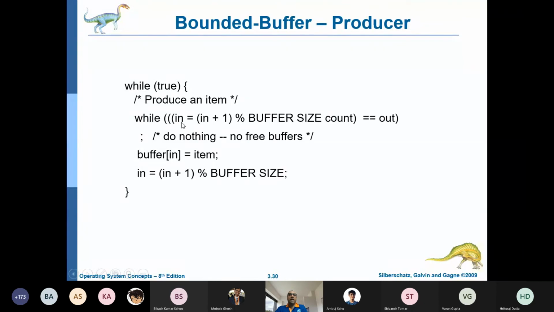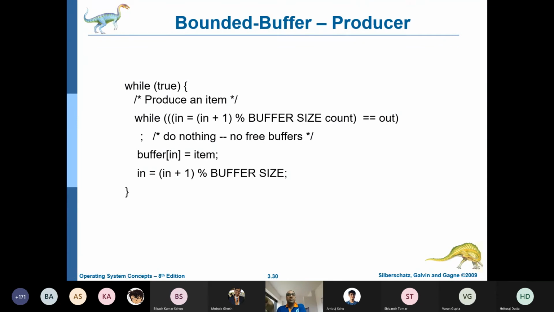And then the out variable is such that whenever the consumer is ready to consume an item, the item pointed to by out will be consumed by the consumer. So at the very initial point, we'll assume that both in and out point to the same location, that means both point to 0.